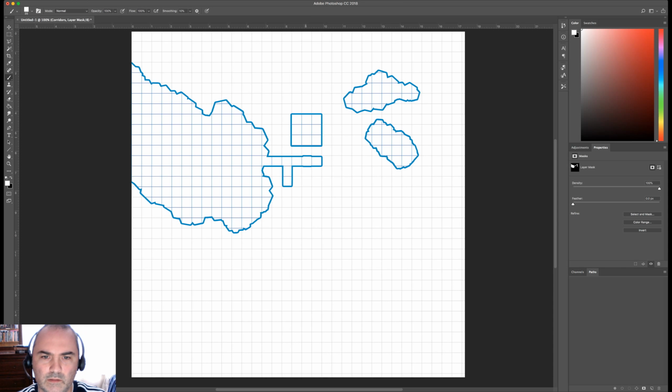So I'm going to experiment here a bit to see how I like it. So make a wide corridor, and I'm going to erase across here to make a little archway, and then make a narrower gap.